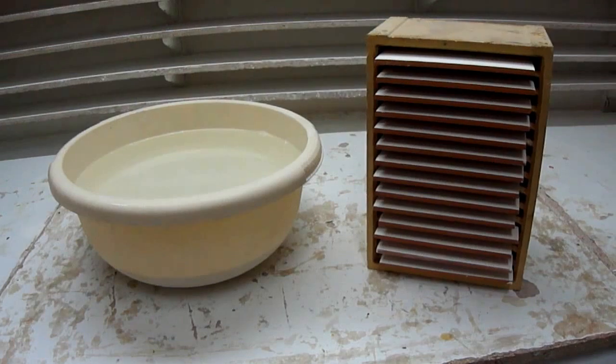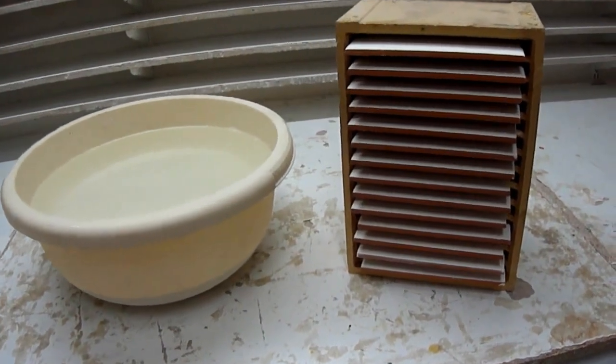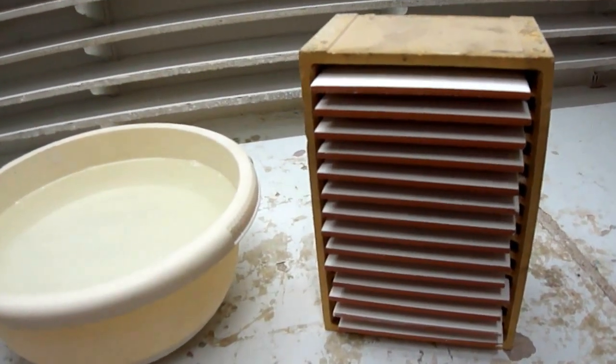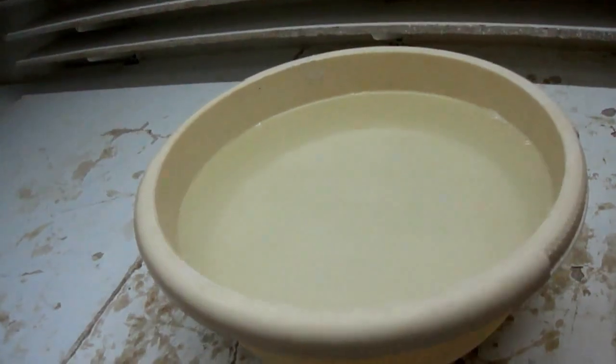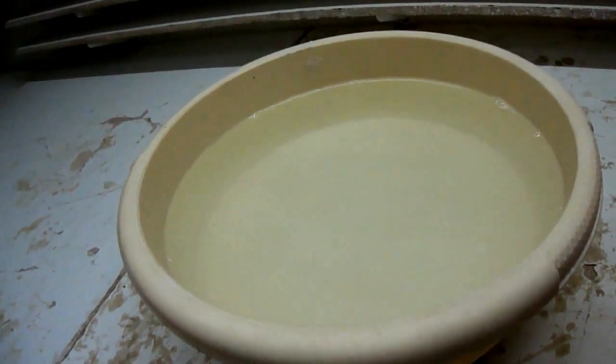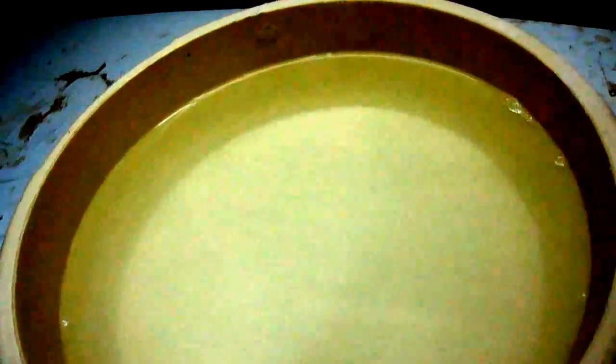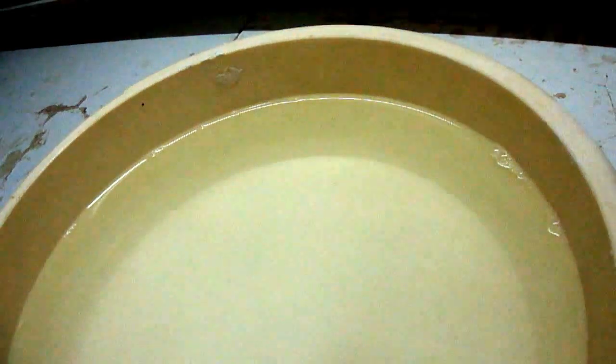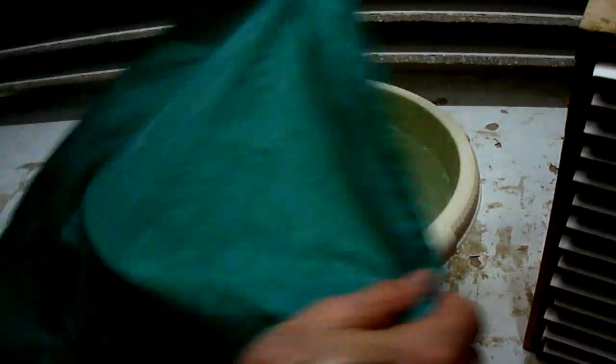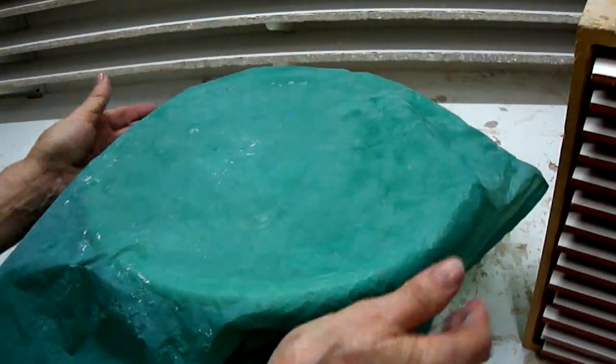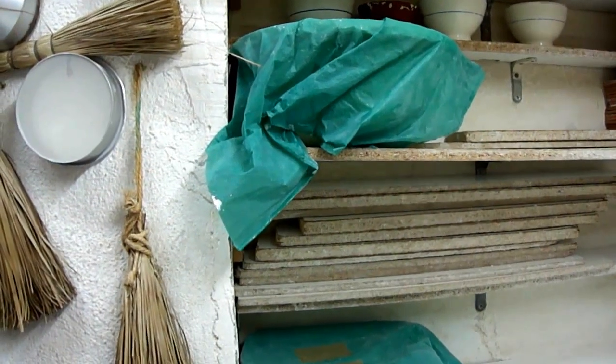These 14 tiles in the crank are the extra tiles and have been put here to dry. The bowl has the glaze base that was taken out of the container. You can see how the water and the glaze have separated. You can tip off the water and then put the glaze back in the container, or keep it as it is. And the next time you prepare glaze, add it. Cover it with a piece of plastic and put it on one side to keep.